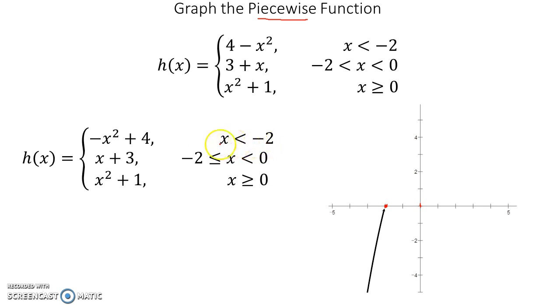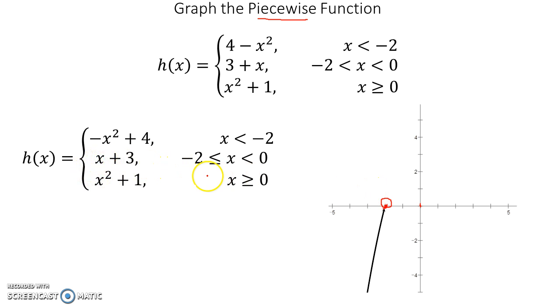The first piece comes in, and it doesn't look a lot like a curve here, but it is a curve. When I drew it, I didn't bring it quite to the -2, and here's why. Here x is less than -2, but not equal to. So what I'm going to do here is put an open circle right there.